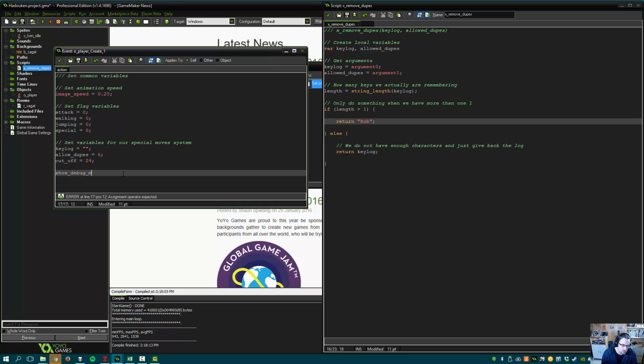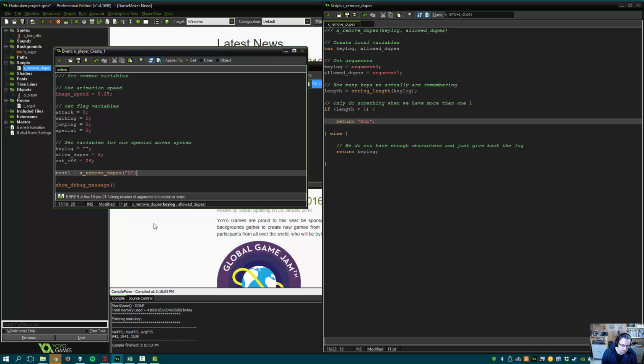The function show debug message will basically put whatever text goes in here into the compile window once the game is compiled. So what I'm going to do is show debug message, and test1 equals x remove dupes.